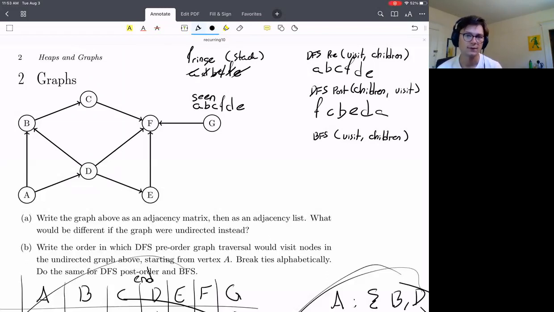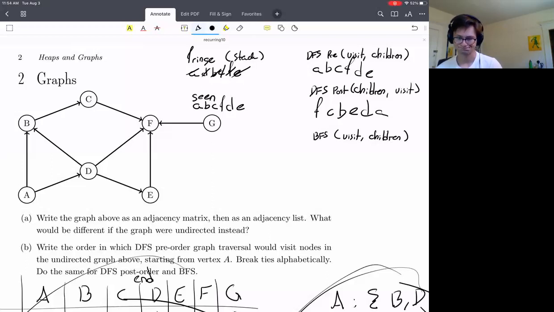But there's a lot of logical things here we can look at too. So remember, we only visit a node once we visit all its children, which means necessarily the first node in a graph like this that we're going to visit is the one that has no children, or no children that we haven't already seen, which is why F in this case is the first one we visit.